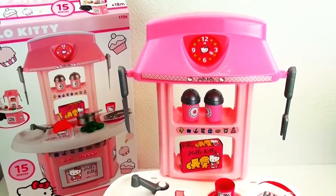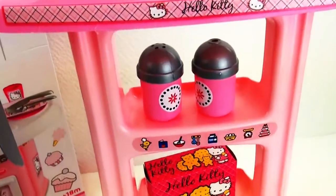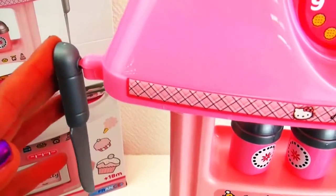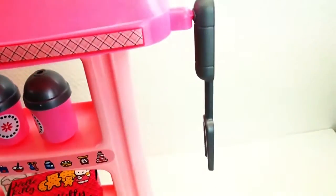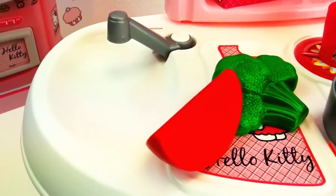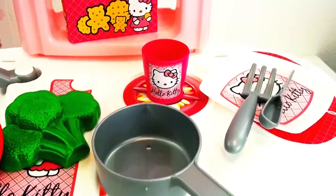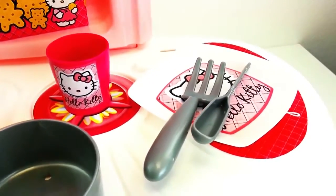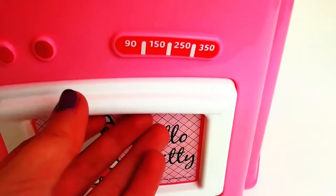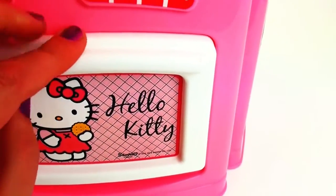Here, I'll give you a little room tour. At the top, we've got our kitchen clock. Then we've got our spices, our cookies. You can hang up the silverware on the sides, your utensils there. Here we have our sink with the faucet. We've got our vegetables, a pot, a cup, a plate, and then down here we have our oven, which should open here. There you go.